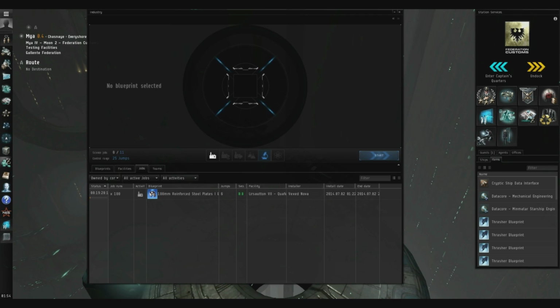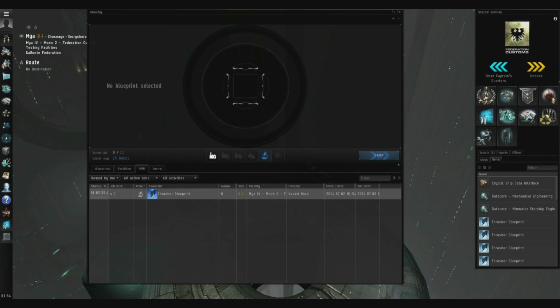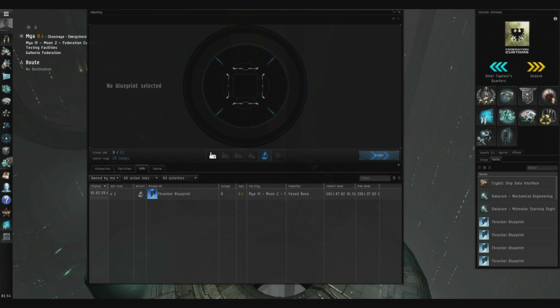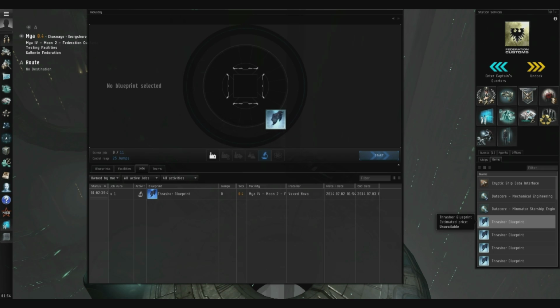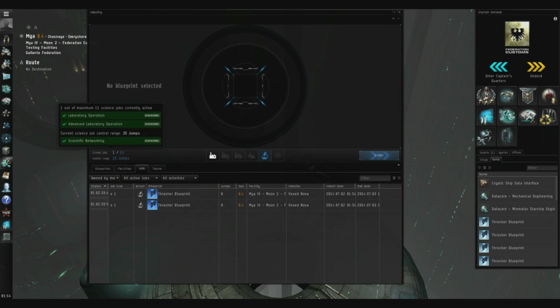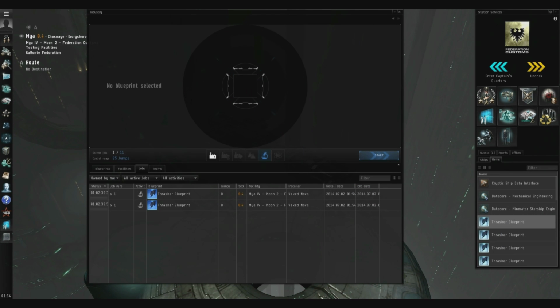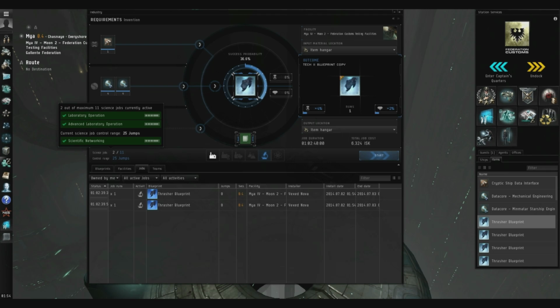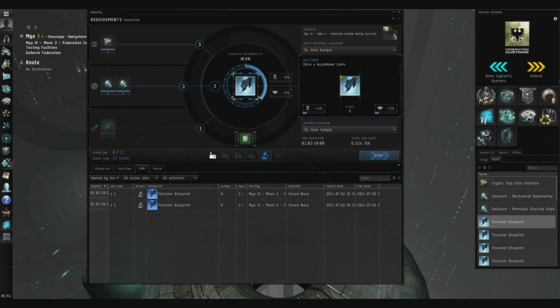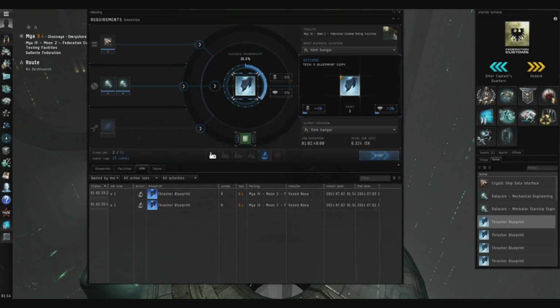We'll go back to our jobs here and we will show owned by me. Now here's the thrasher, here's the Invention, and that's pretty much it for that. You can put as many as you want in here. Let's just do another one. Now it shows that I have 2 science jobs, and it looked like it updated the job listing when I put in a new blueprint, but let's just try something else.